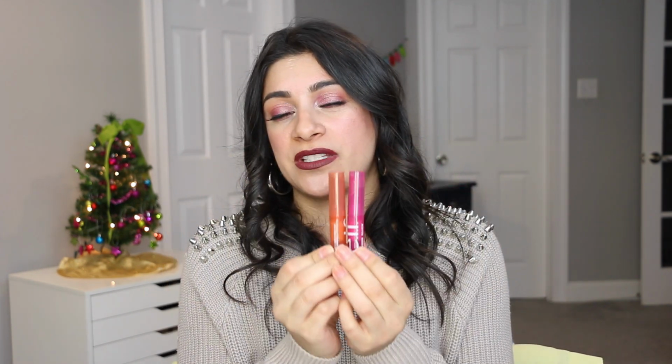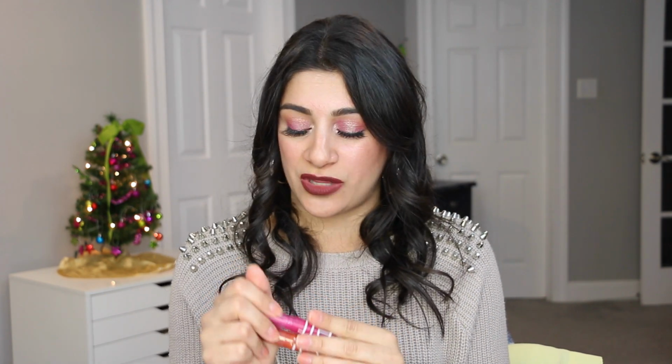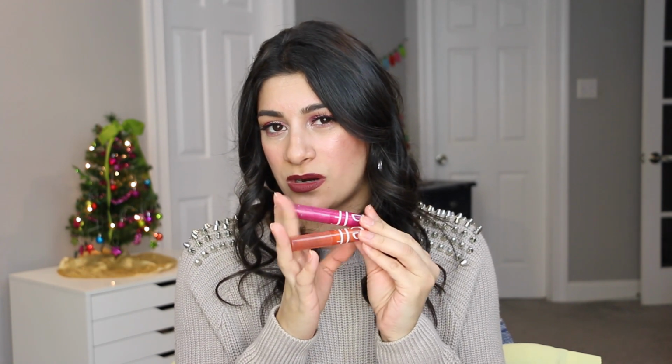I don't love these. These were gifted to me for my birthday. I like these to put them over a dry matte lip product. I don't necessarily like to use these on their own because they dry out my lips after they wear off. So they're not my favorite formula, honestly, and I'm happy I only own 2 and I don't want to own any more. Hopefully they won't be gifted to me. These are fine. I can work with these 2 shades, but I don't necessarily want to own any more either.